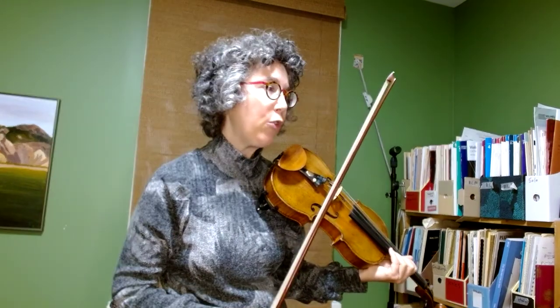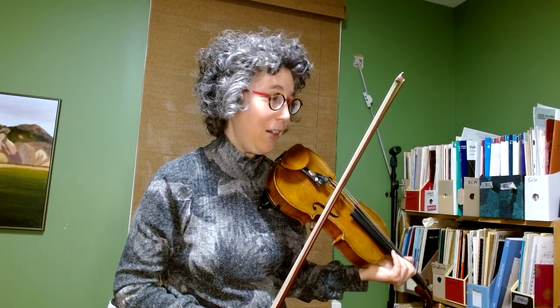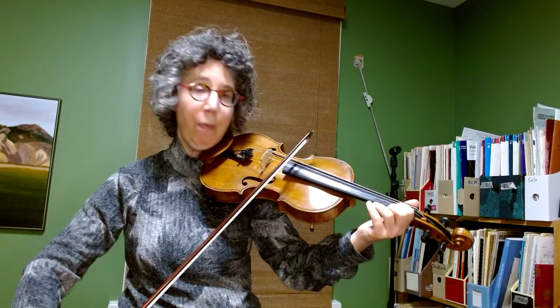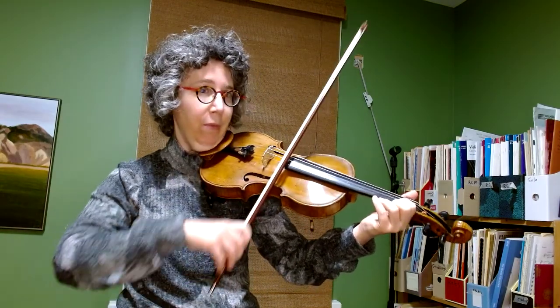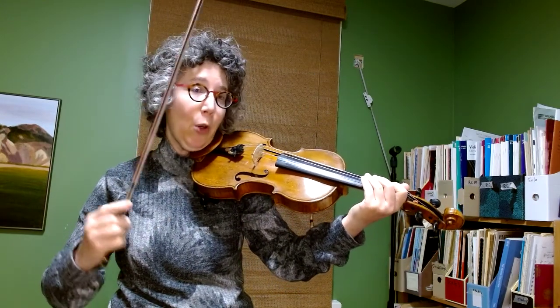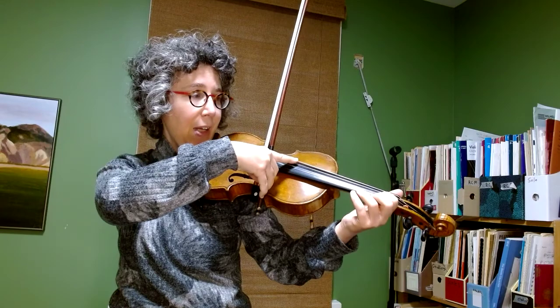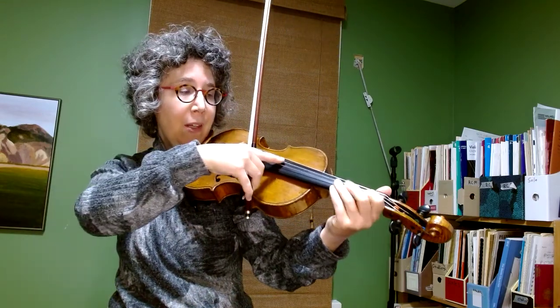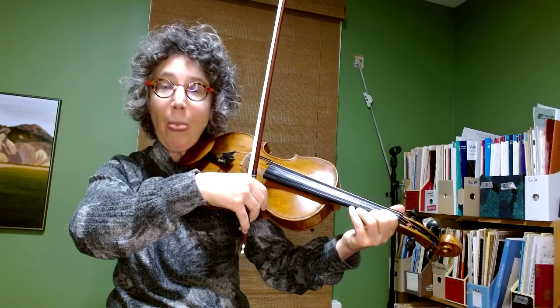Then a lot of people have trouble with the chords at the end. So we have a 3-note chord. Check the intonation with your bow. G major. And then to get the 3 of them together, you want to have a straight, stiff index, because if I let the first joint bend, it'll arpeggiate, and we don't want that here.